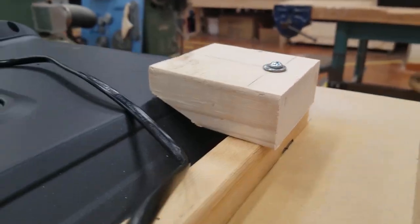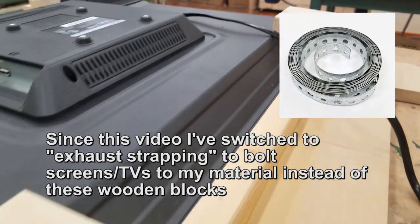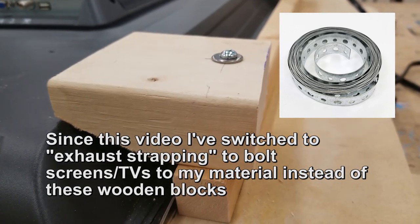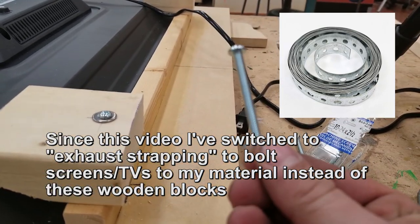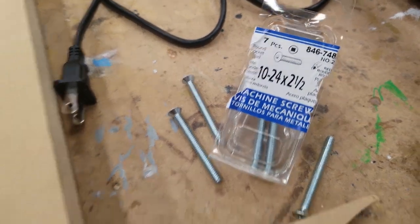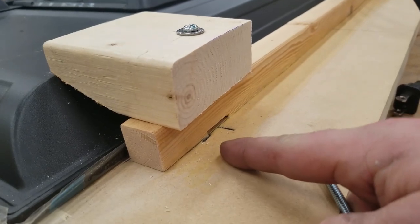Cut out some more pieces. These blocks are for the top. Just again, old scrap 2x4. I had to get some longer machine screws. These are 10 by 24, 2.5 long. That way they're just long enough to go down there to the T-nut at the bottom.